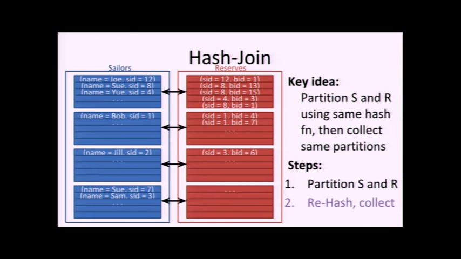So, do we want S to be bigger? What do people think? Should S be bigger or should R be bigger? So the way we perform this join is we have one table. For one table we read in a partition of that table into memory. If that partition does not fit into memory, remember, we're going to have to do another pass of hashing in order to make it fit into memory. We're going to have to recursively hash until our partitions fit into memory.